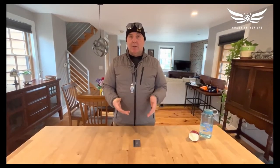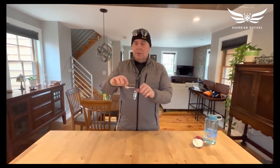Number seven is the signaling device — used to help a rescuer or friend find your location, and to notify folks that you're in need of help. The two types I recommend are a signaling mirror and a whistle. The signaling mirror has a little peephole in the middle — you point it at whoever you're trying to signal, and any available sunlight is reflected at them. However, this does not work at night, so a more effective signaling device is a whistle.